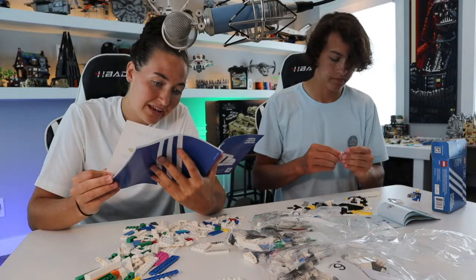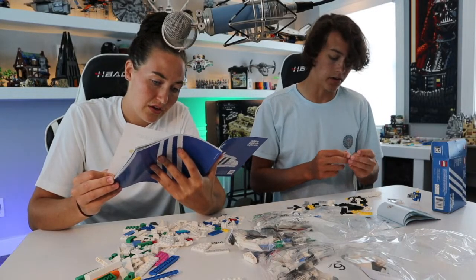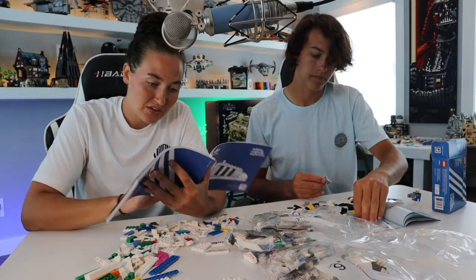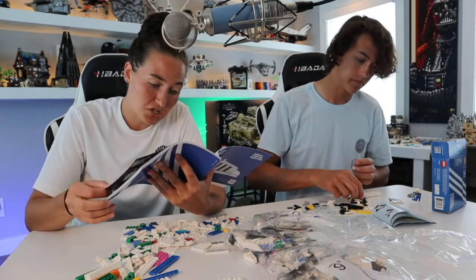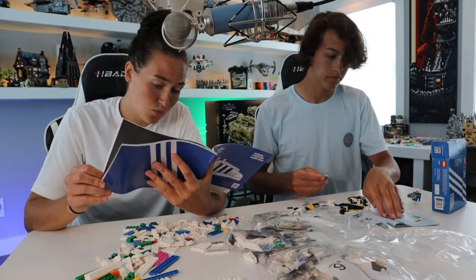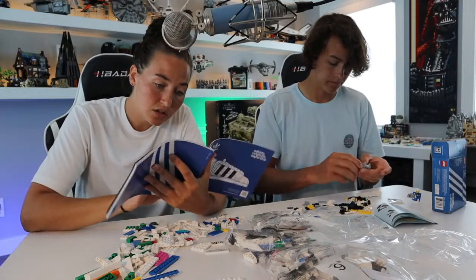Wait, they expanded the brand into an American market. So it didn't even start in America. Something tells me Adidas is Dutch. But it says that this shoe started in New York and then was adopted into the NBA championship. Like, NBA guys wore these shoes. That's pretty crazy. It's the New York shoe, the Brooklyn.